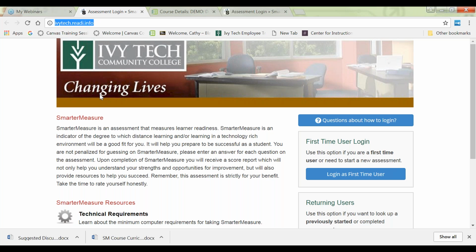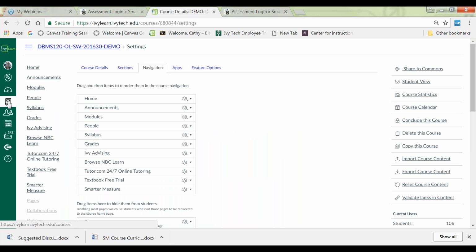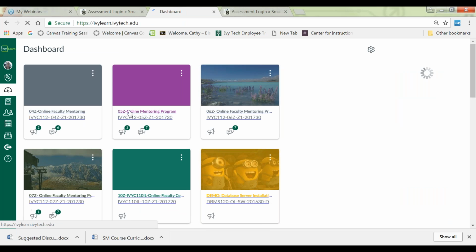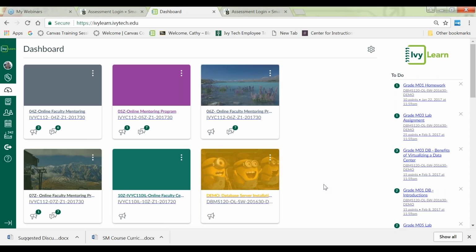So to do this in IvyLearn, you log in to IvyLearn and select a course from your dashboard. You're familiar with your course cards, so select the appropriate course card.